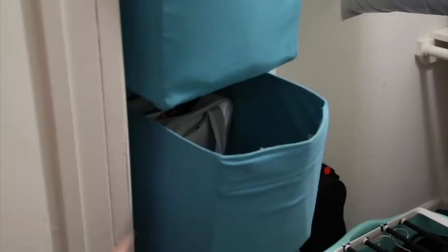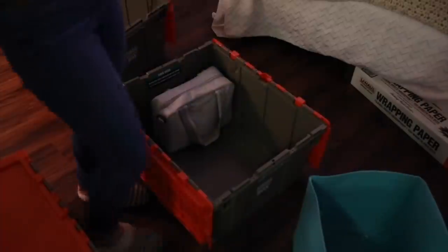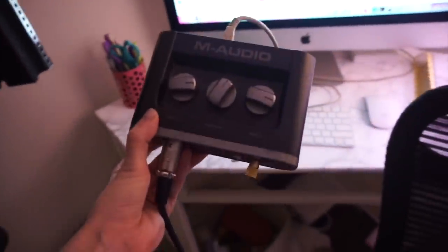Gotta get crafty. And then sticking with the closet, I thought I would move on to an electronics bin, like audio and video equipment, because you know that's what I do. I make videos and stuff, so I have a lot of those sorts of things. I actually have a lot of equipment scattered through my room, so while I'm at it, I'm just picking all that up as well and putting it away at my new place. I'm definitely going to have this all stored in one place and not have it all over the place. But yeah, this is a good start to future organization in my new place.